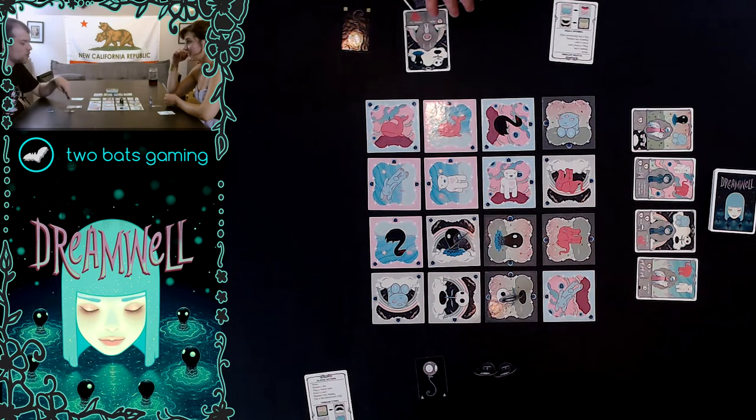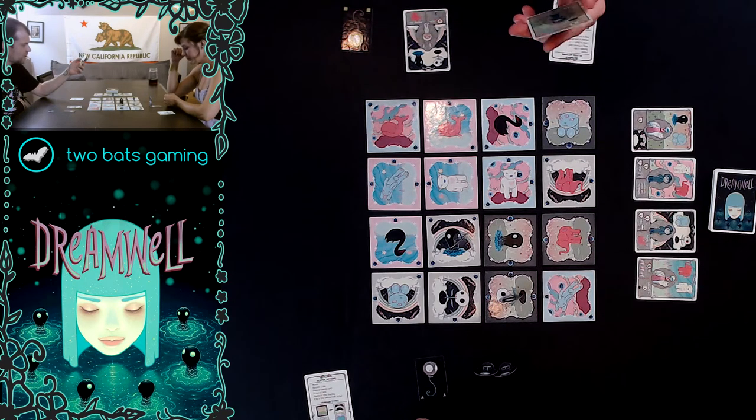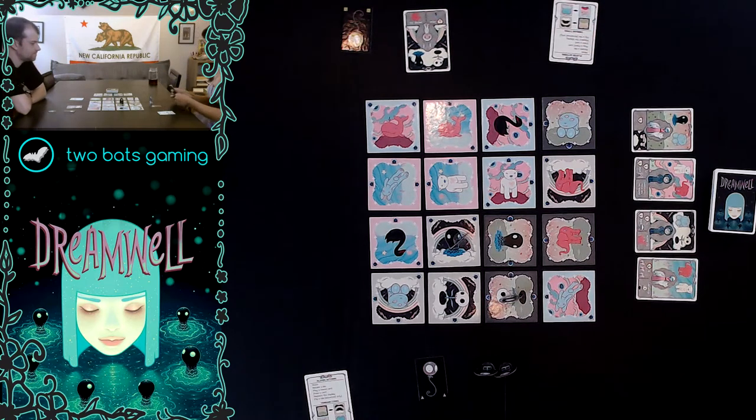Yeah, by the way, you don't have to do the action if you don't want to. Okay. The thing on the card effect. Do I want to move to the pink elephant? No, you know what? I think I am good. All right, your turn.